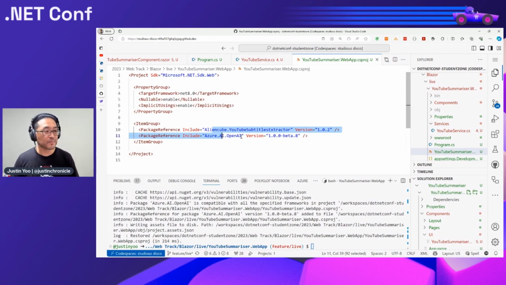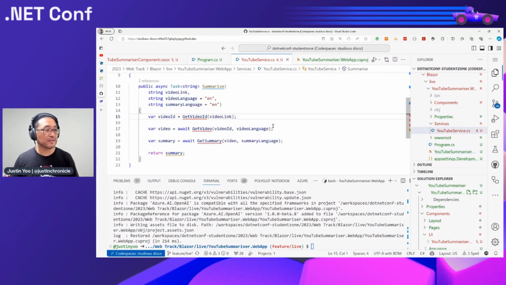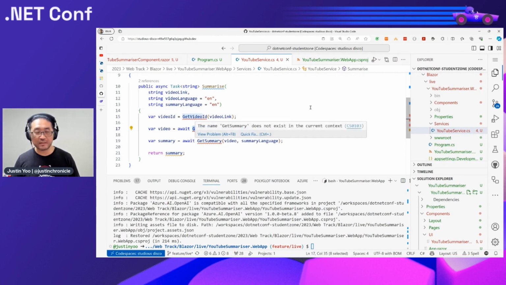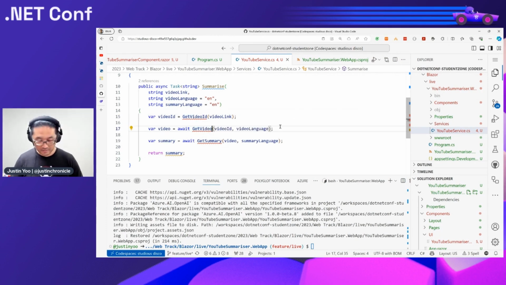Okay. So what we are going to do here is that it wants the video ID. Actually, it's not video. It doesn't say video, it says get subtitle. Okay, say get subtitle and get summary. So let's change this part like this.